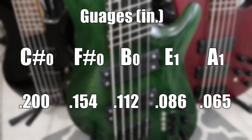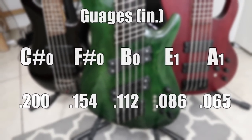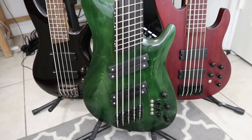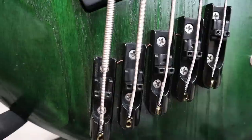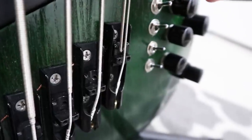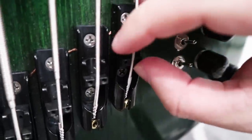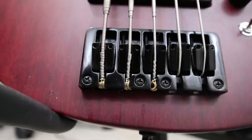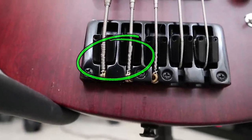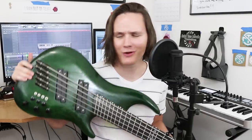While I'm talking strings, here are the gauges, by the way. Only thinner by about a tenth of an inch at that low C sharp compared to my previous Bryce bass. On Kalium's recommendation, I went with a slightly higher tension on the low end than what I've been previously using. The bridge saddles themselves are ones I haven't seen before, but I do like them. You just loosen this hex screw and move it wherever you'd like. On the past two basses, intonation had always become an issue, and I would always end up pushing the last two saddles to their limit and still be a little sharp on those upper frets. Plenty of space here. For once, it seems like someone actually built a bass to go this low.